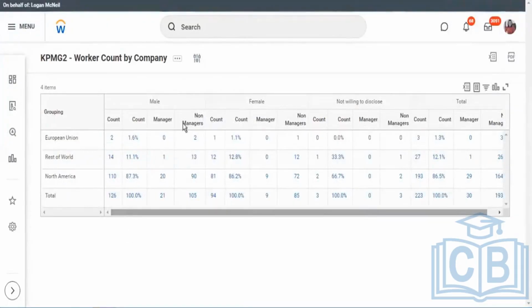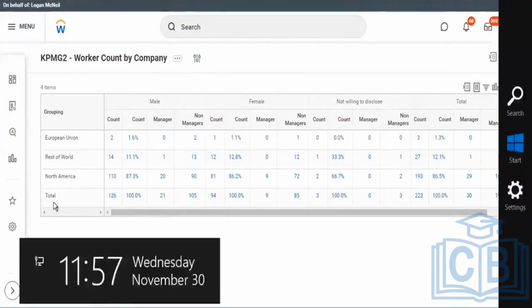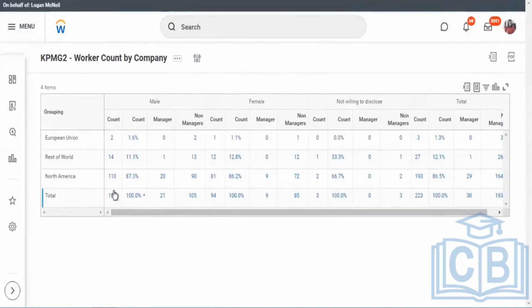Now what is happening is because we selected percentage of column total, all percentages are being calculated in terms of the total for that column, which means the column total is considered 100%. 126 is the overall 100%, out of which 110 males are in North America, which is 8. 2 males are in European Union, which is 1.6%.